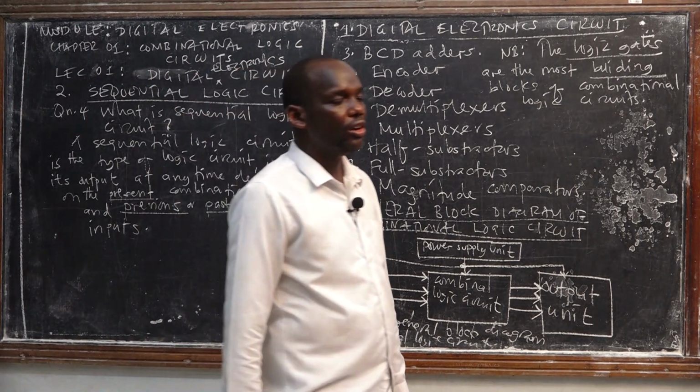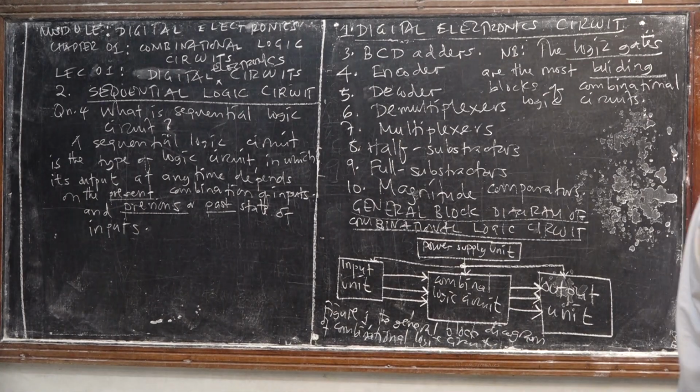So a sequential logic circuit is a universal one. It means that the combinational logic circuit is a subset of the sequential logic circuit. When I say subset, you remember the topic of sets. If set A is a subset of set B, it means all the elements of set A are found in set B. So everything we find in combinational, we can find in a sequential circuit. But some elements of sequential, we cannot find in combinational. That's the meaning, in simple mathematical language. Is it clear for you?